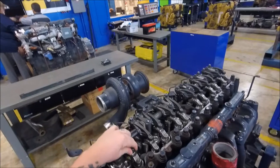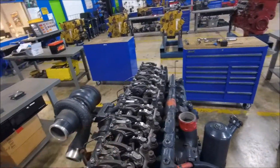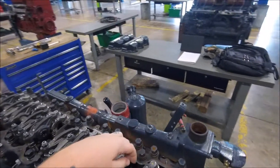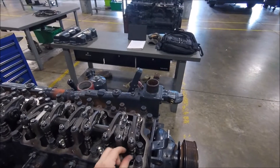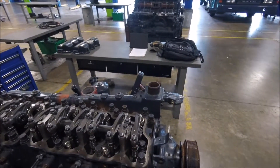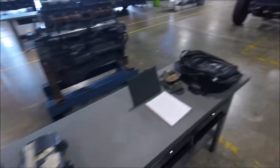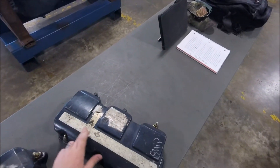As you can see we have the rocker arms on cylinder one loose — this one is the exhaust and this one is the intake. We can tell because down here underneath the rocker arm between the push rod and the spring it is stamped into the cylinder head: exhaust and intake. Also with these engines there's a compression spring on the exhaust push rod to help reduce clatter and give you a quieter engine. Here are the tools we're going to need, minus the feeler gauges.